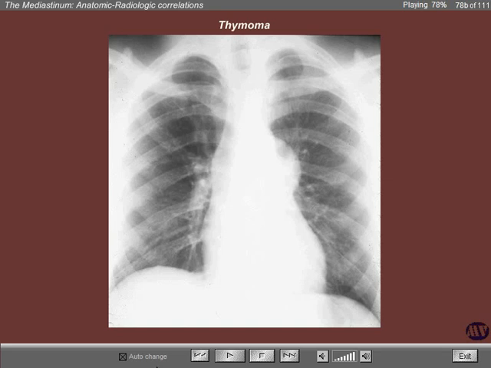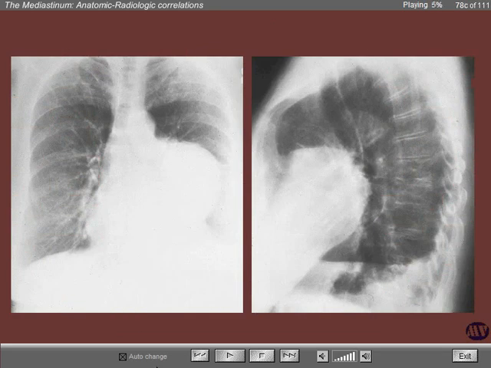The home of the thymoma is in this area of the middle segment of the left heart border, usually at the same plane of the heart, and at the junction of the superior vena cava and right atrium. This is another middle mediastinal mass that is located exactly at the same plane of the heart, as we can see in the lateral view of the chest to your right, and also represented a thymic tumor, also a thymoma. There is a minimal pleural effusion, blunting the left costal-diaphragmatic angle posteriorly.